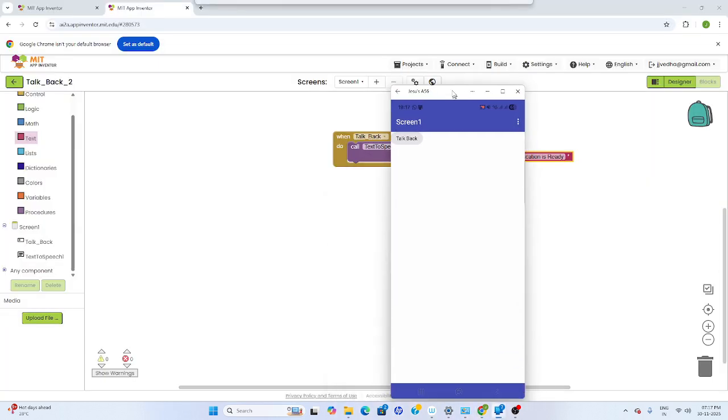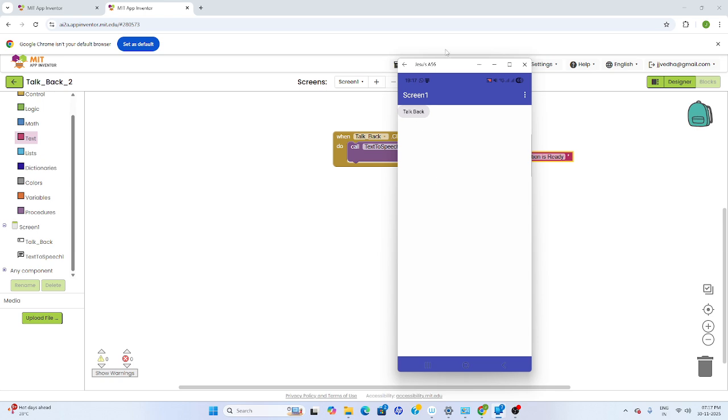My phone is connected. So this is my phone's application, and this is the button that you have created. If you press on this button, automatically it will speak for you.